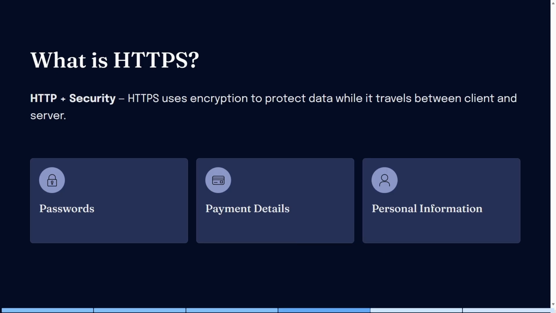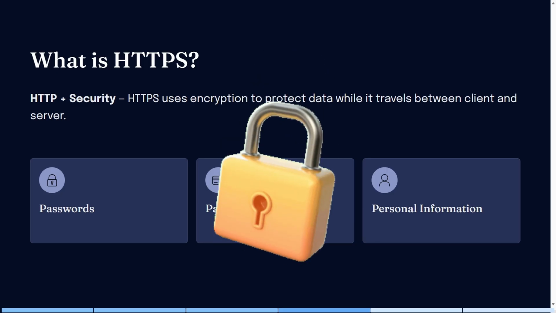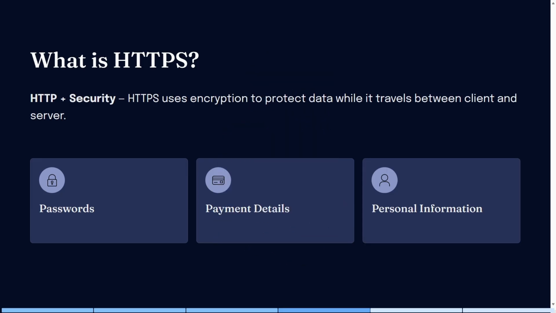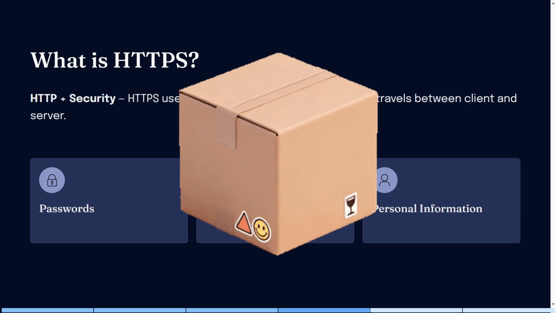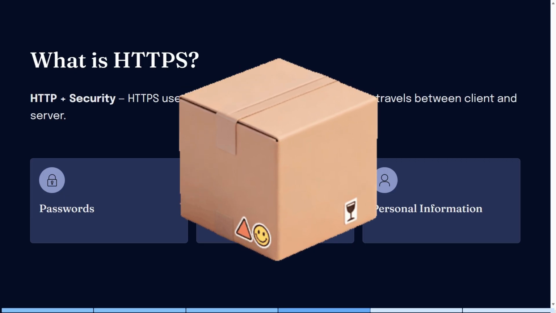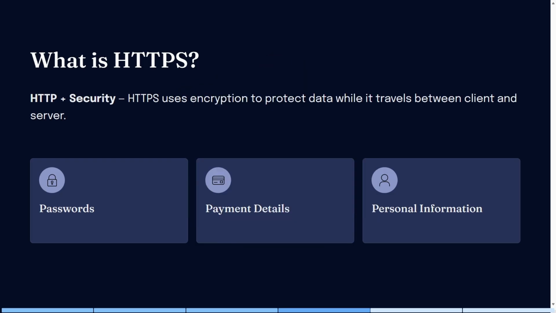Think of it like putting your message inside a lockbox before sending it. Someone might see that box traveling, right? But they shouldn't be able to simply open it and read what is inside. So that is the logic behind upgrading HTTP. Now we will see where HTTPS is important.